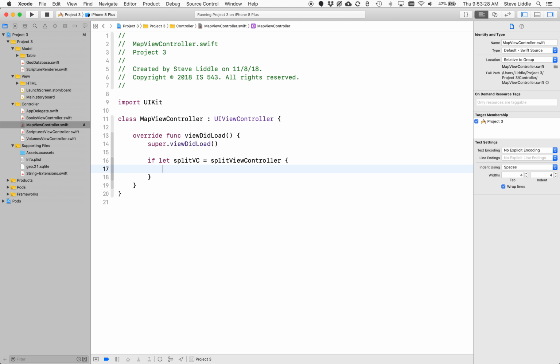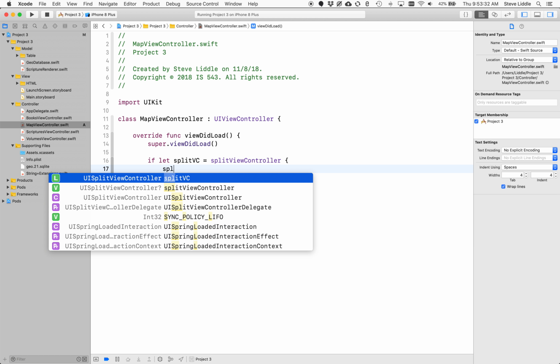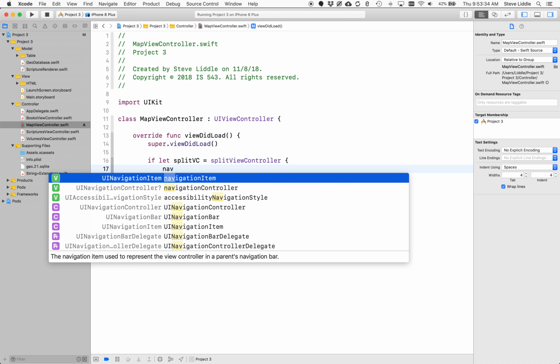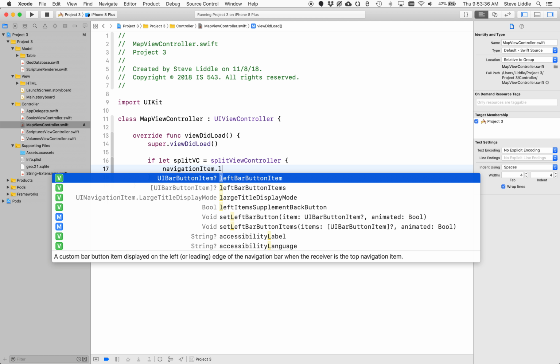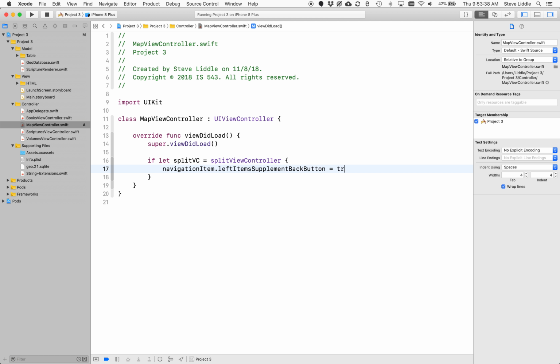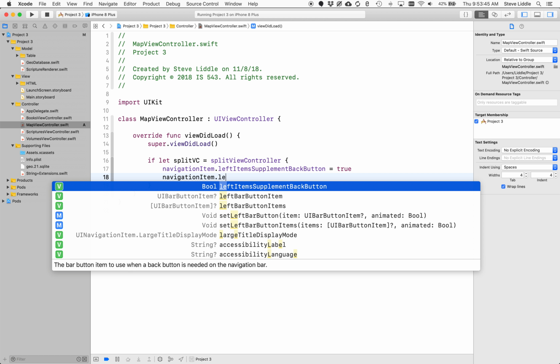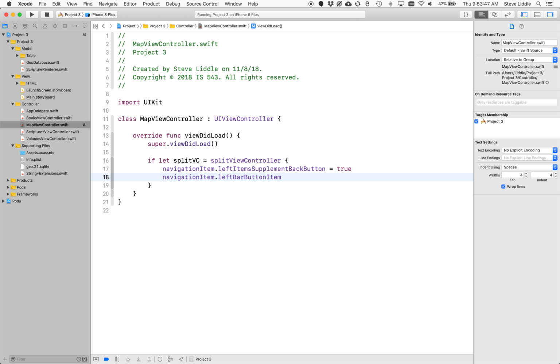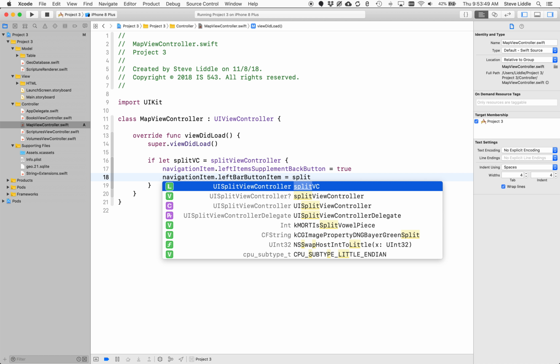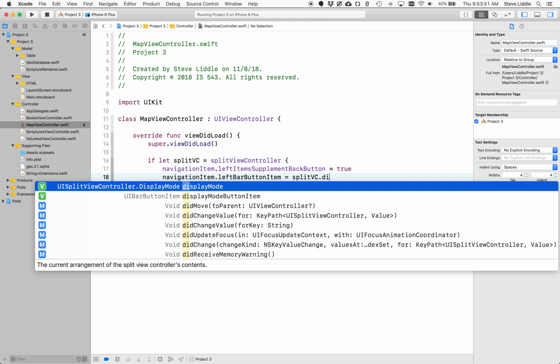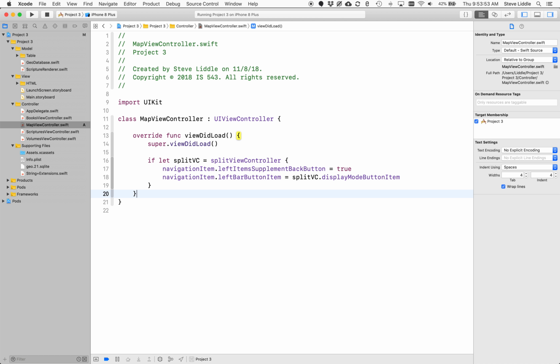So if the split view controller property is not nil, then I can say navigationItem.leftItemsSupplementBackButton equal true, and then navigationItem.leftBarButtonItem, and what I want to do for the pattern here is set the left bar button item to be the split view controller's display mode button item. That guy right there. That's our little pattern on the detail side.